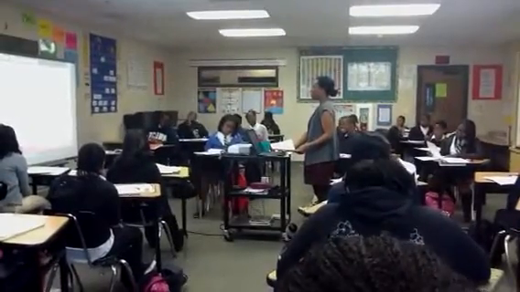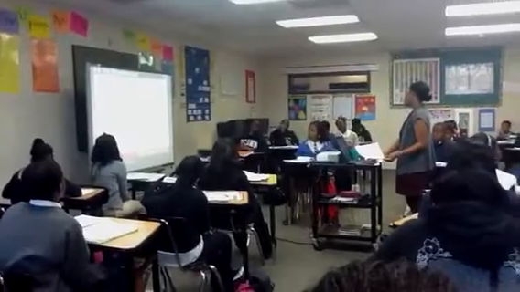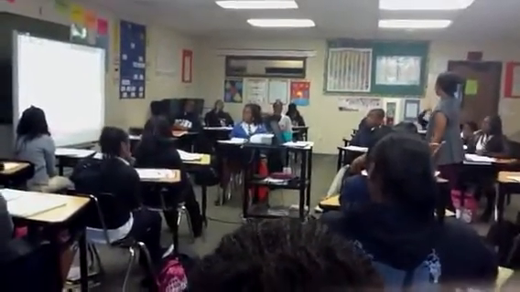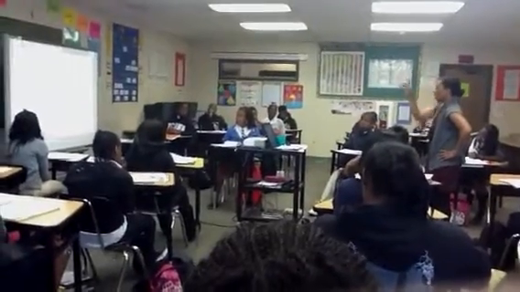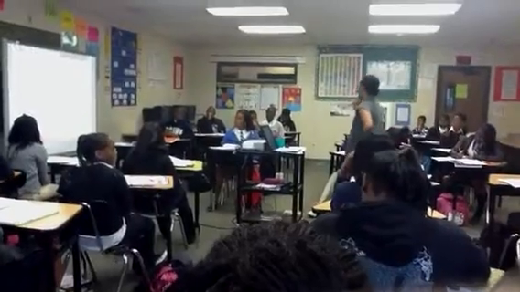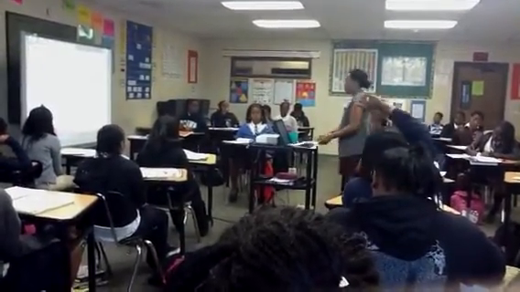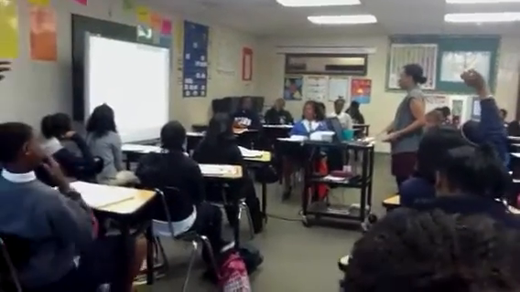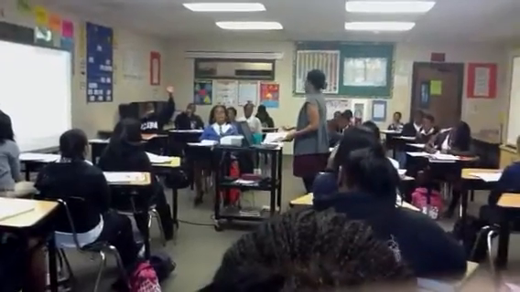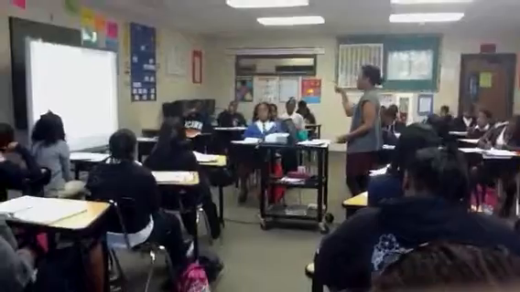Okay, let's look at this quadratic equation real quick. Let's see if we can answer the question. Is it going to open up or down? Why do you think this parabola of 3x squared minus 2x plus 2 is going to open down? I want you to look at this equation right here. We talked about this before in another lesson. No, it's going to open up. How do you know it's going to open up? What's positive? The 3. So if the x squared is positive, it opens up.